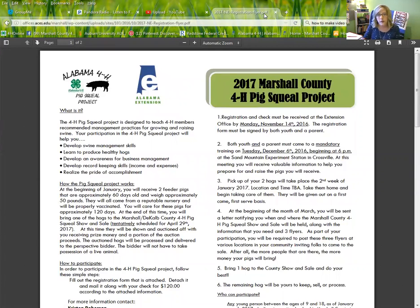All right. Keep collecting your community service project items, which are can tabs for the Ronald McDonald House. Remember, the Alabama Farmers Federation, Marshall County's Farmers Federation Women's Committee collects those, and we help them. We help them out every year. I don't know if any of you have ever used the Ronald McDonald House or know someone that has used it, but it is a wonderful place that serves lots and lots of residents all across Alabama and other states too.